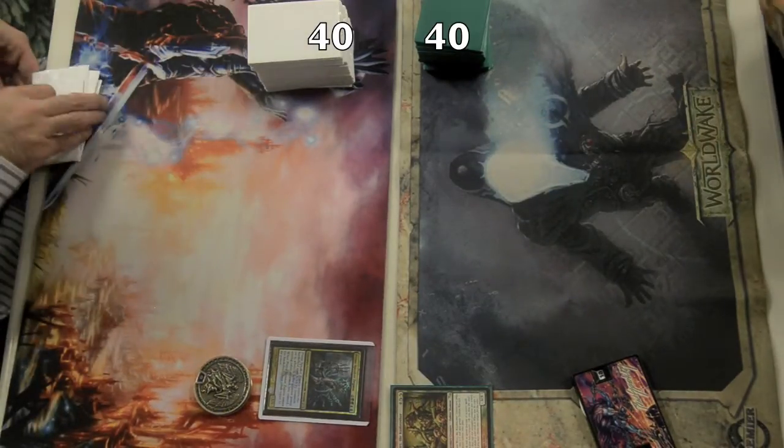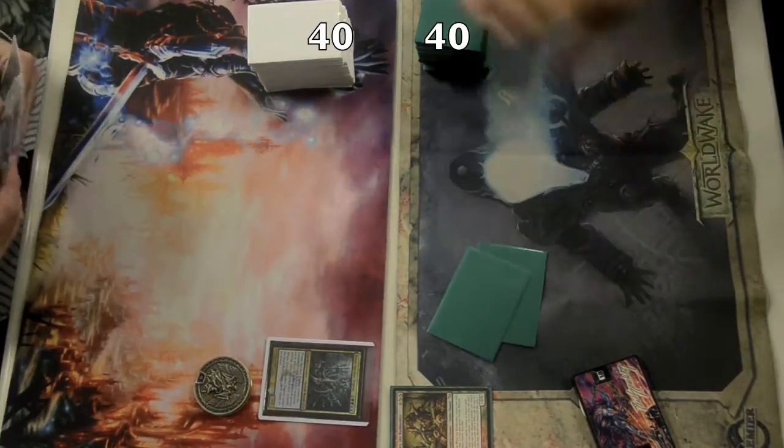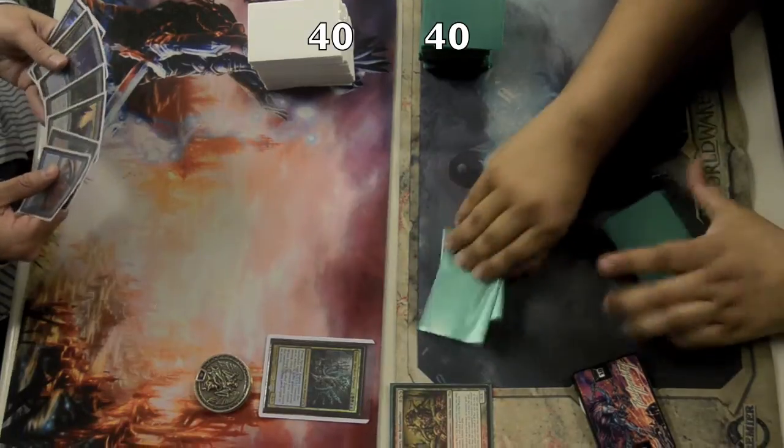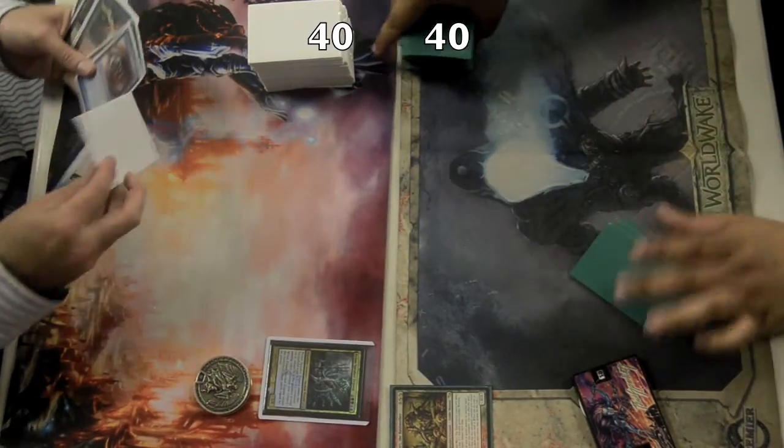This is game 2 between Zegana and Wort. We have Brian playing Zegana here on the left-hand side of your screen, and Ryan again playing Wort. So this is game 2, and we are going into our mulligans.